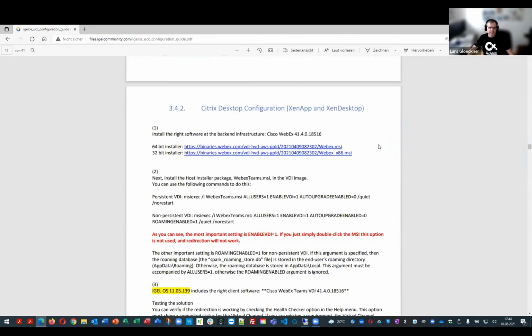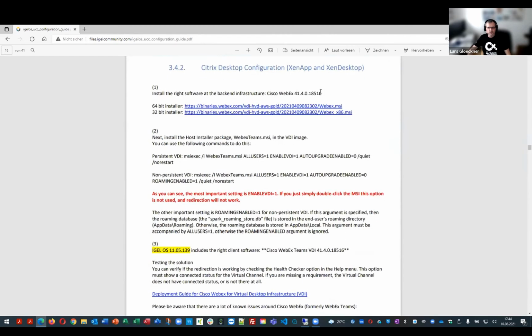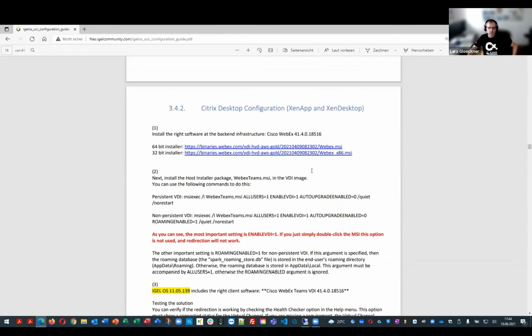There is a little bit different installation available. The good thing is the version which is installed on the VDI and the version which is installed in the plugin is the same. So the version is directly the same. There are no differences between the client software and the server software. The only thing you need to be sure of is the 64-bit installer or the 32-bit installer. If you want to ask me what you should do, I would every time go with the 64-bit installer, because Windows is currently all the time 64-bit. So I think the 32-bit installer is not needed anymore.